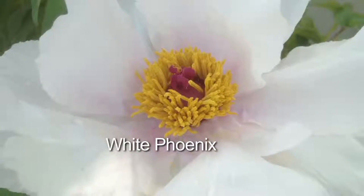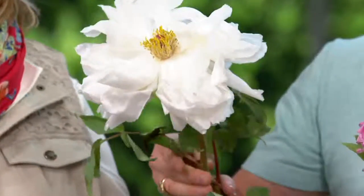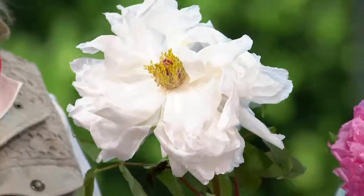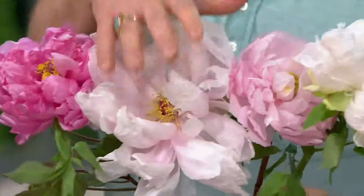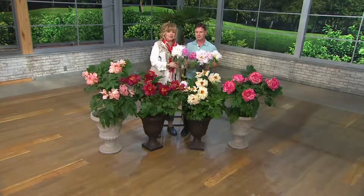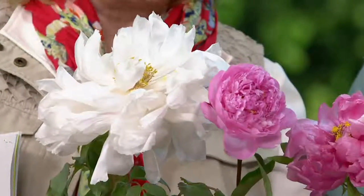I'm getting more of these this year. Put it where people are going to walk by — don't put it in the back. These are by my arbor gates so people see them going in and out of my backyard. I've got peonies now in the front yard where the driveway curves, so I'd love to add some of these. Put these by your other peonies — the tree peonies will come first, so you'll have peonies for four weeks before your other ones bloom. First the big guys, then your peony shrubs will start blooming.